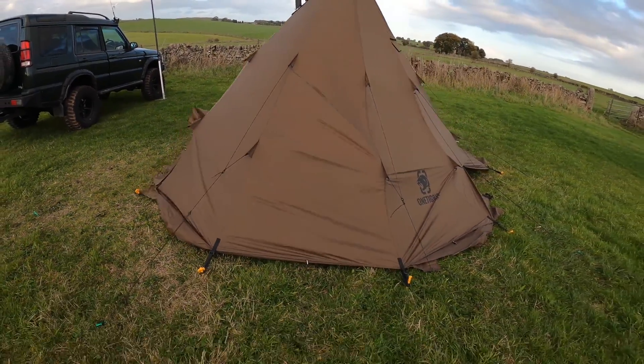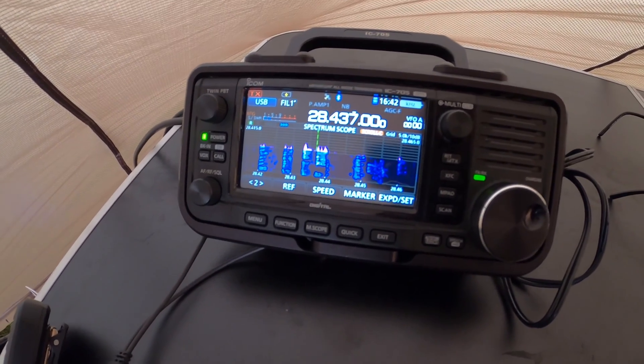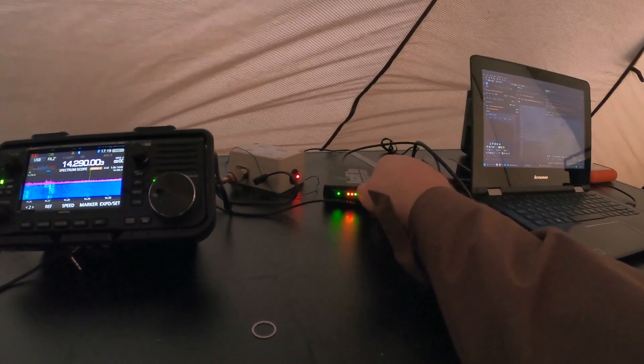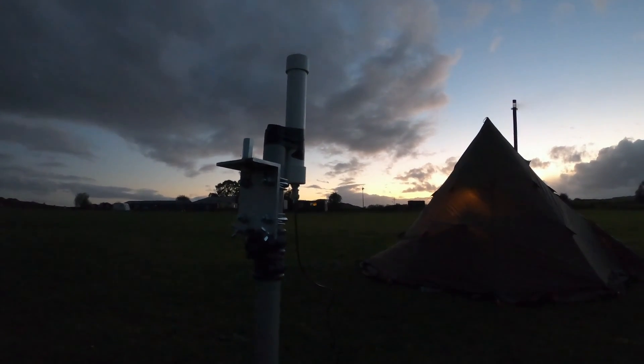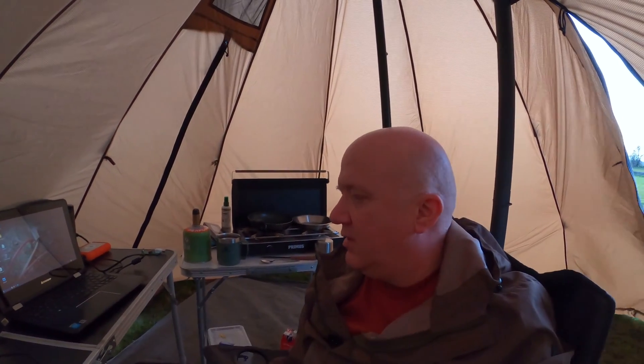It's very windy — got these guy ropes on. The setup here is I've got the IC705, the HackRF with an active antenna. I didn't have a proper mast for it so I've just fastened it to a relatively small mast. I'm running the Dragon Focal operating system and I'll be using SDR Angel. Got a brew on, I'm going to finish setting up and then set up SDR Angel to monitor one of the US Air Force frequencies and set it up so that it automatically records off that frequency when a transmission is made. Cup of tea first.